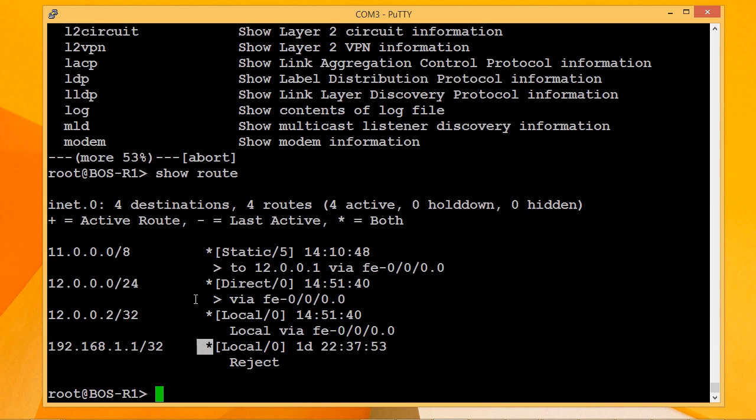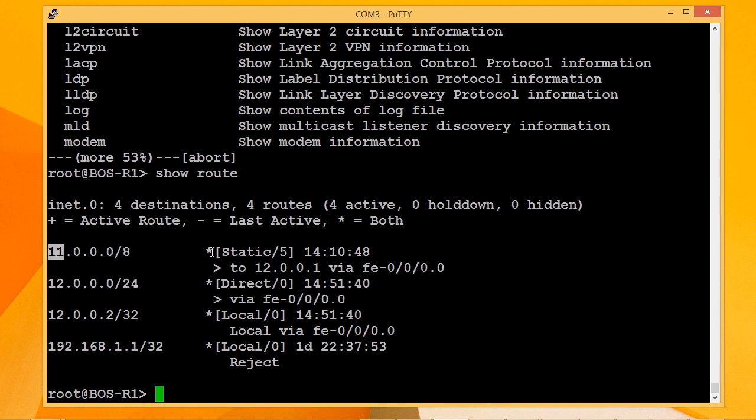Now when looking at the routing table output, you can see over here on the left, we can see the network IDs. So there's a network that I can reach, which is the 11.0.0.0 network. /8 is our CIDR notation for the subnet mask. So the network ID portion is the first octet, while the remaining are the host ID. So I know that's the 11 network.